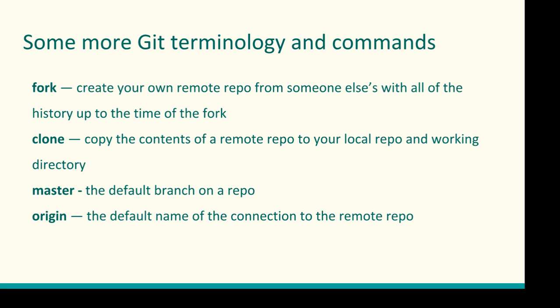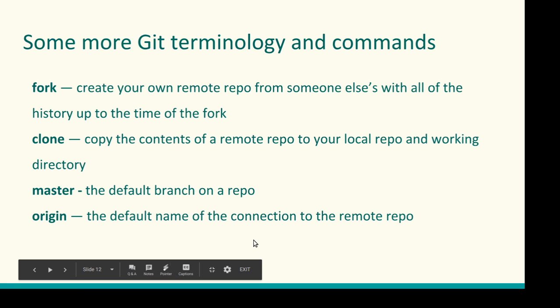So the master branch is the default branch that gets created on a repository. And the master branch typically is where we hold our pristine code, so our working code. So we generally will make changes on feature branches, test those changes in the feature branch, make sure that we haven't broken anything, and then merge those changes into our master branch after we feel like we're not going to make anybody upset with our changes or embarrass ourselves.